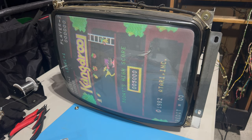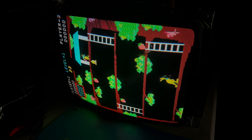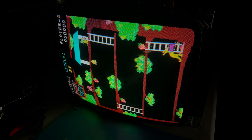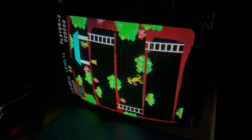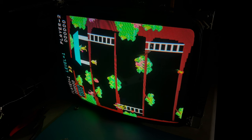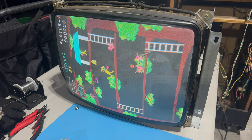Oh boy. Oh my goodness. That's Kangaroo. Colors look great. We've got some geometry adjustments to make, maybe horizontal or vertical position. Let me see if I can do that real quick. Let me turn the lights back on. It needs to come up a little bit. It's fallen off the bottom of the screen.